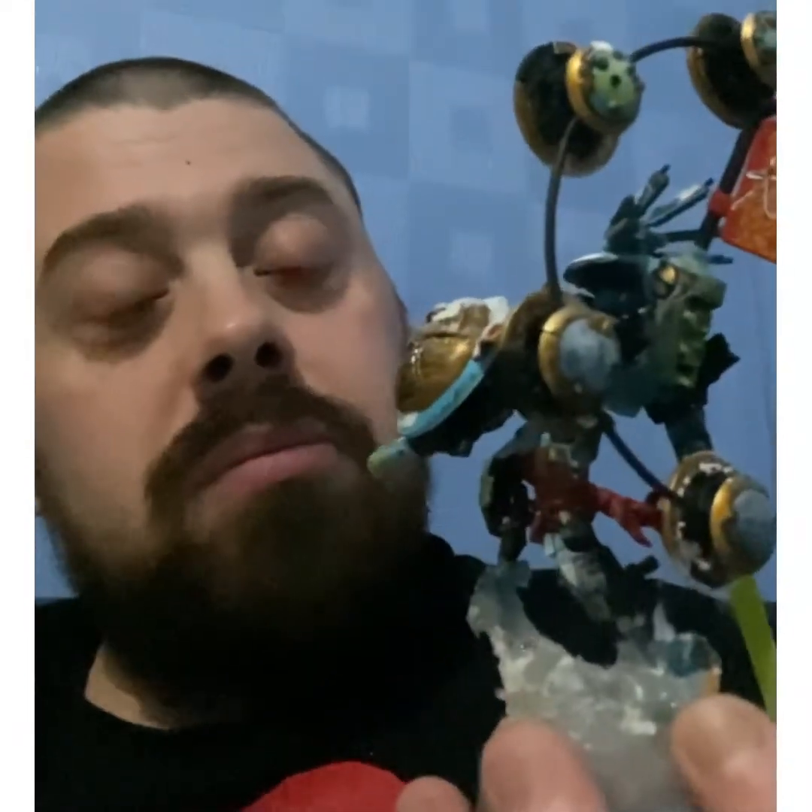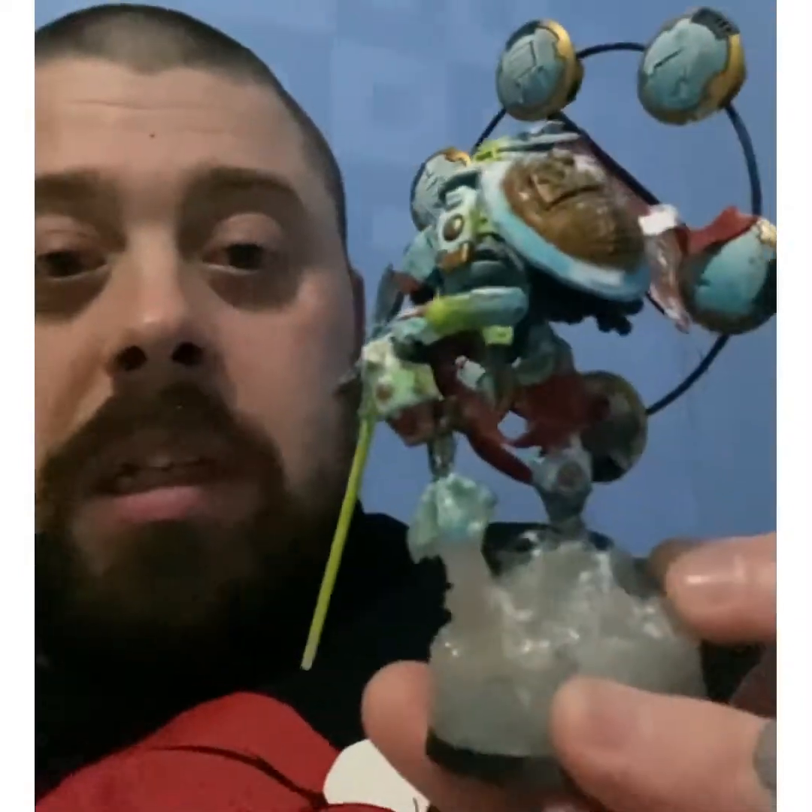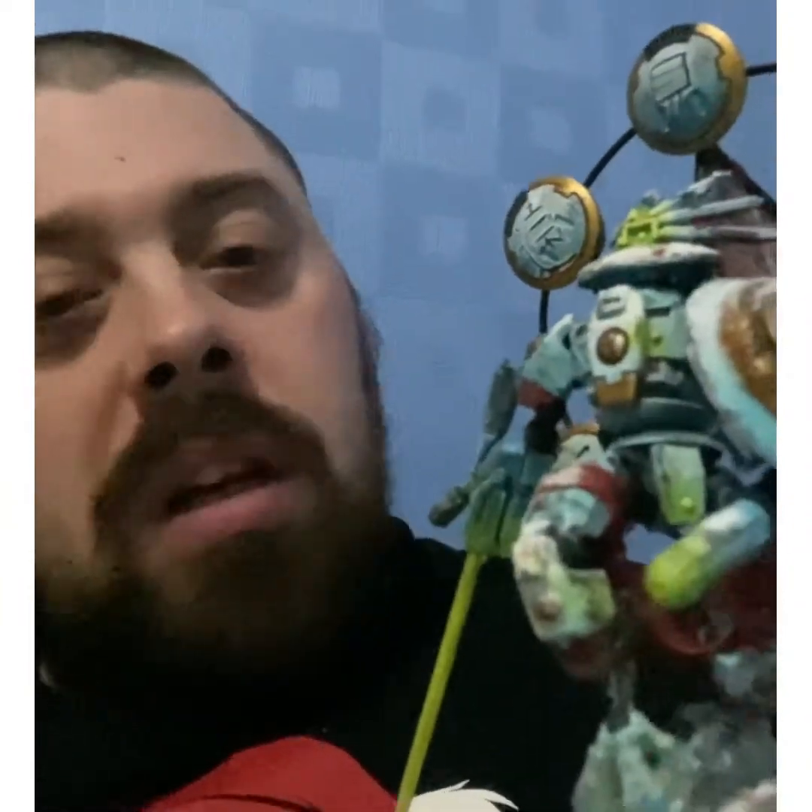Hi guys and welcome back to KG Creations — welcome myself back, it's been a while. I've just been busy with work and decorating at weekends. The little free time I've had I managed to finish my Commander Farsight. I'll just go through in detail the little bits I've done that weren't videoed — I didn't have the time, it was literally pick some paint up, paint for five minutes, put it down, wash my brush. But yeah, he's now done. I got the airbrush out last night and bashed out some OSL on him, so I'm pretty happy with it.